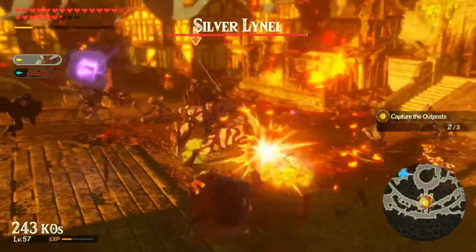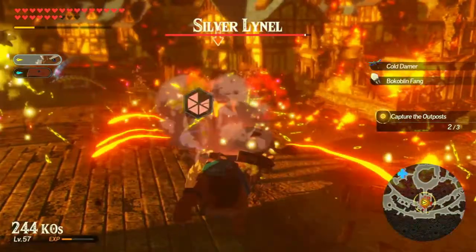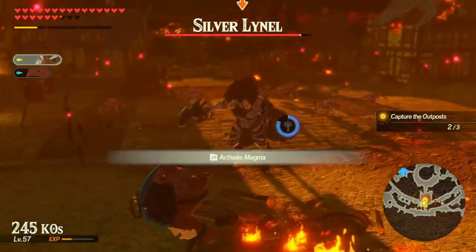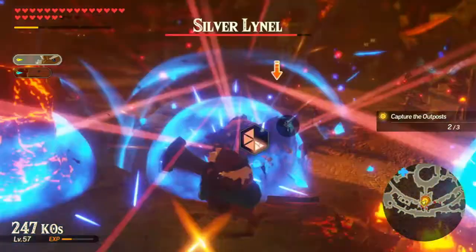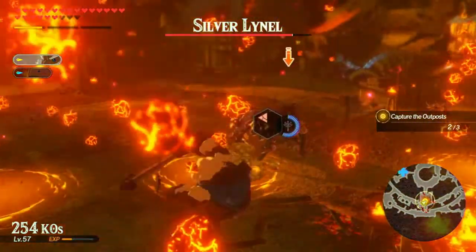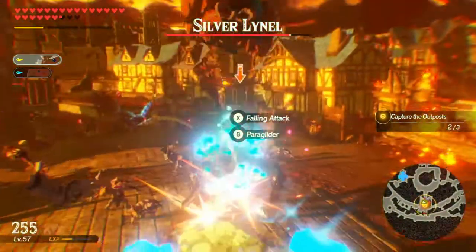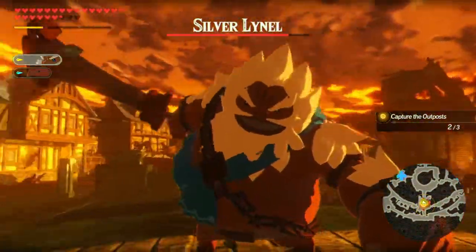Need to take out the Silver Lionel. Bomb. Thank you. Which means he's gonna do something before I can do it, so I need to just back up for now. No, I can do it. Unless he's not gonna do it at all. No, he is. Good. Falling attack. And weak point smash.